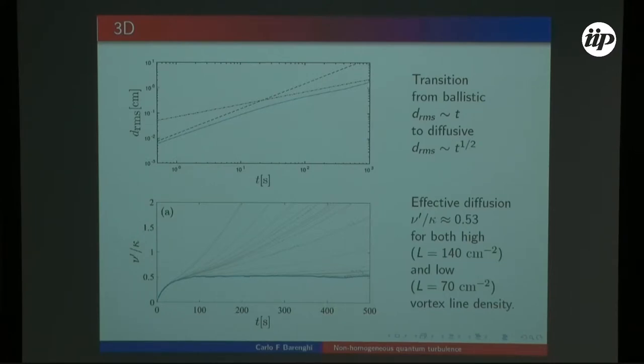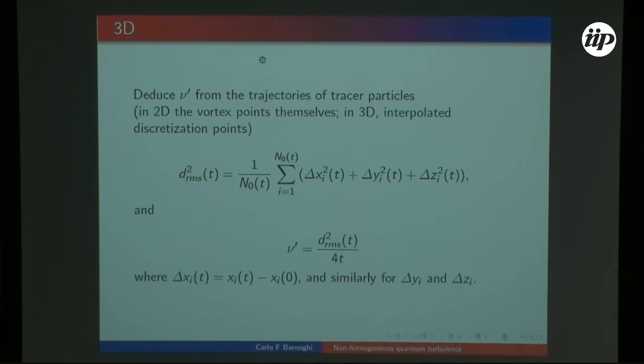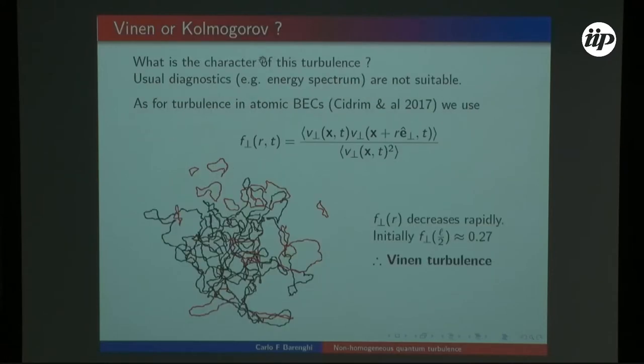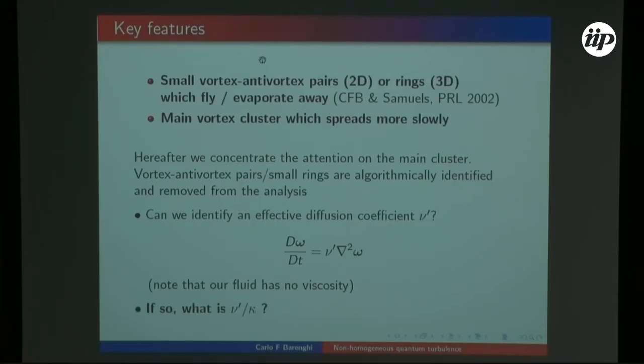This is in three dimensions. In two dimensions, the use of this formula is very simple. In three dimensions, it is more delicate. The reason is the Lagrangian technique which we use to evolve in time the Biot-Savart law. The number of discretization points is not fixed. We adjust it depending on the local curvature. We need to do some interpolation. We tend to follow the same fluid particle on the core of the vortex.